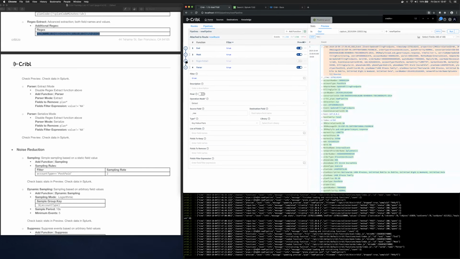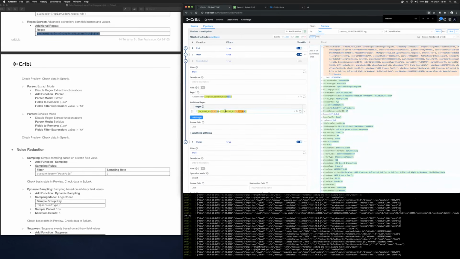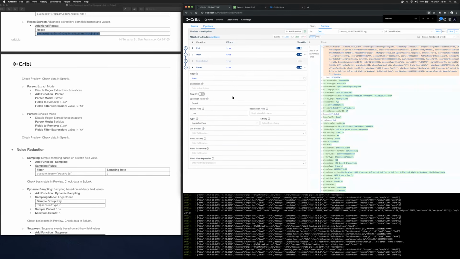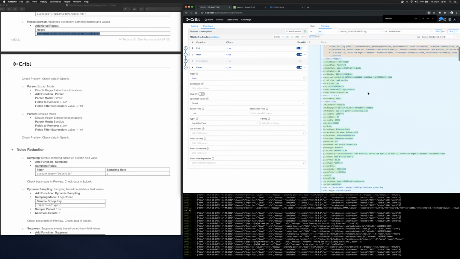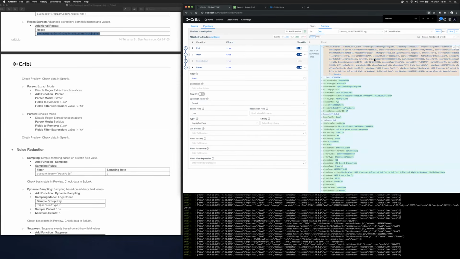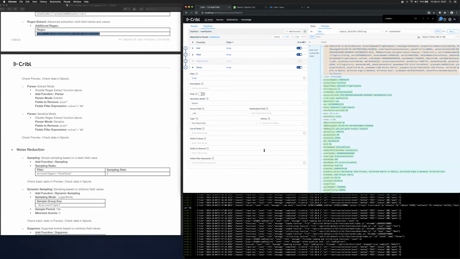I didn't have to write this gnarly regex over here. We just say, extract all this field in key equals value pairs, and it will do the right thing. As you can see, things like order number, quote number, all of them are listed here.